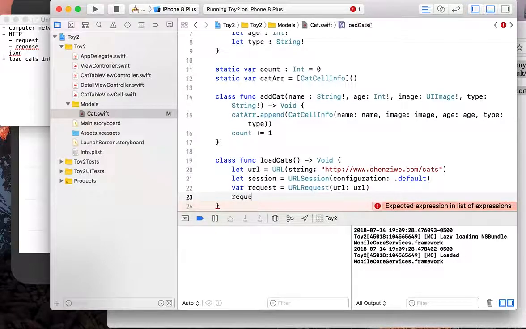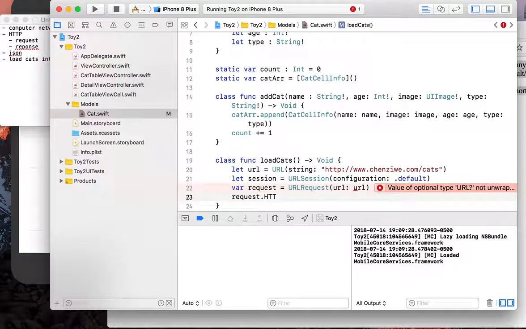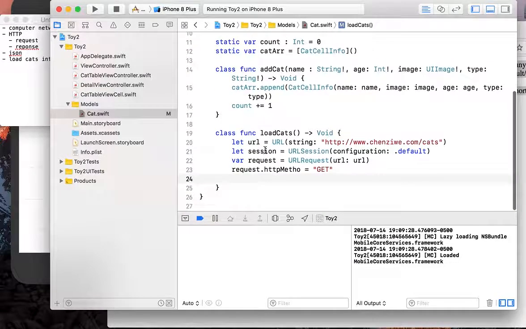And let's set the HTTP method here to be GET, because we're just getting information from our server. Then I'll unwrap it.